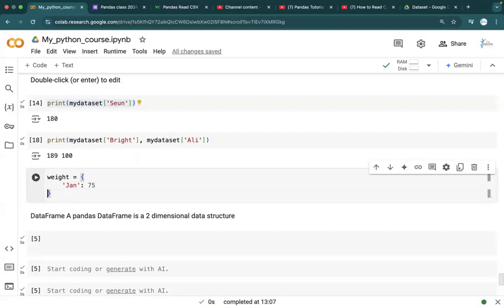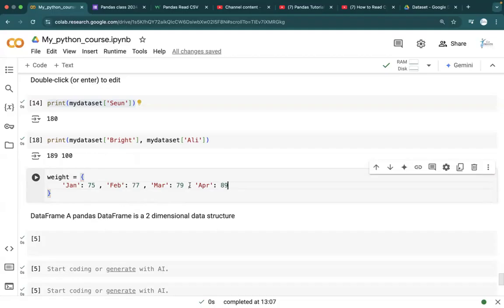You weigh 75 kg. Then you separate the values with a comma. Next month, February, you use the word FEB, then a colon to separate it, then you give it a value, let's say you increase in weight. Then in March, you became 79. And in April, let's say 4 months, you became 84 or 89.